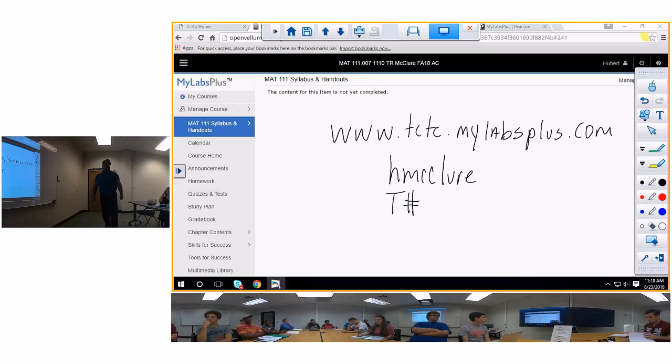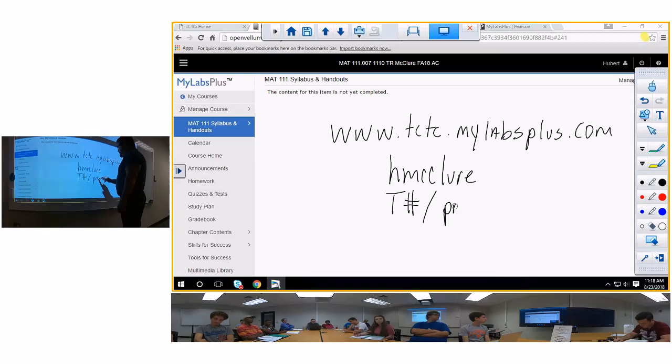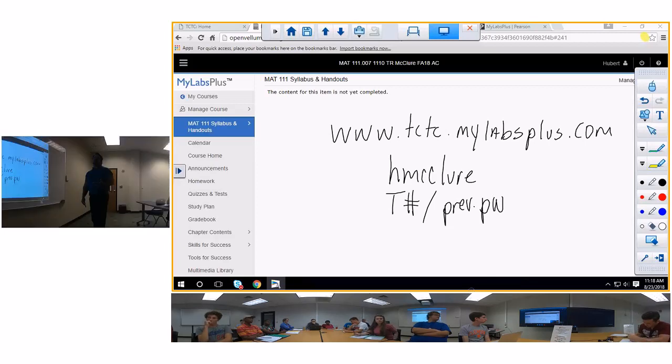If you have previously set a password in Math 103 or Math 110 or Math 102, well, they use something else. If you've previously set a password, use that password. So I'm going to put previous password. Okay? And you can put that on your desktop and go from your desktop.